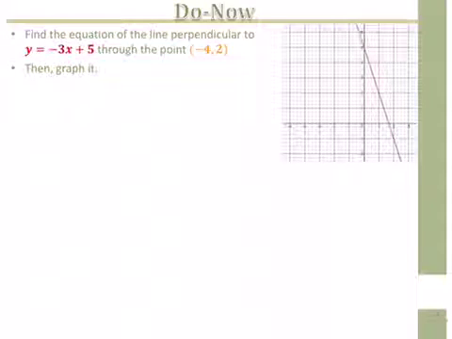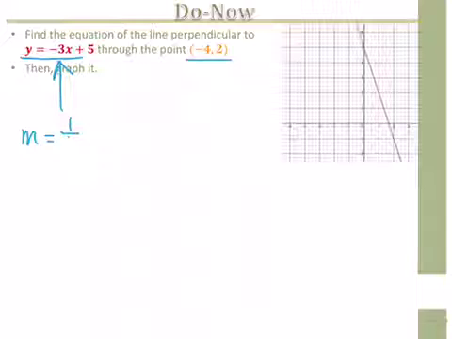So let's do that. I want to find the equation of a line that is perpendicular to this thing and goes through that point. Being perpendicular to this red equation tells me that the slope of my equation is going to be the opposite reciprocal of the slope of this equation. This red equation is already in slope-intercept form. We can see its slope is -3. So our slope is going to be the opposite reciprocal, so positive 1/3. So our line is going to have a slope of 1/3, and it's going to go through this point.